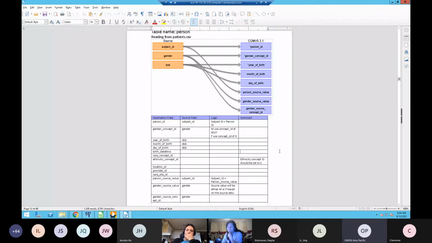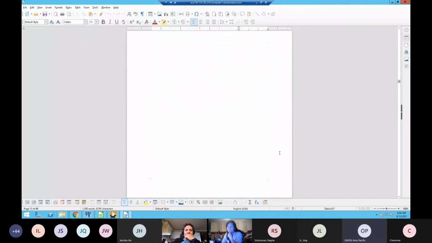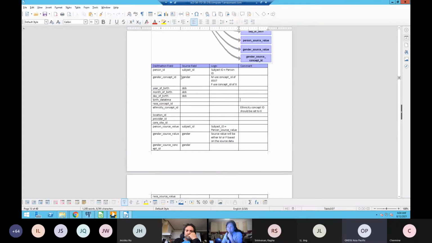So again, this is what it generates. Every single time, if you want to keep doing it, you just save it as a newer version, or you can overwrite it. My team, after a while, we don't do this anymore. Like I said, we've basically taken this table and created our own version of it. So let me show you what one of ours looks like. I have an old, outdated version of it too. Let me see, where are my documents?